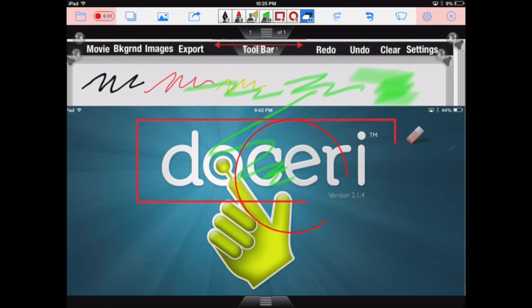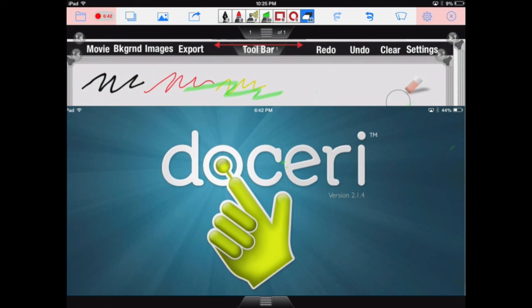The eraser works just like you would think an eraser would. It erases the part that you move it over. So it doesn't erase by stroke. A lot of applications like this erase based on the entire stroke one at a time. So if I only wanted to erase part of it, you can see that that is a possibility as well.